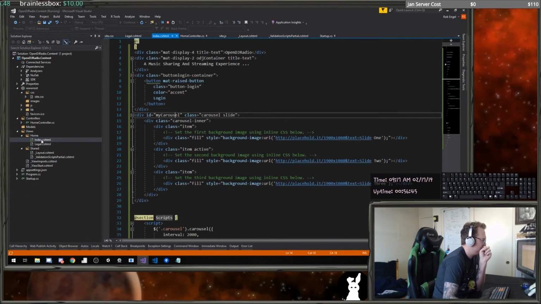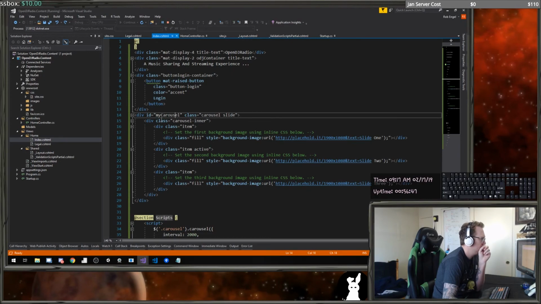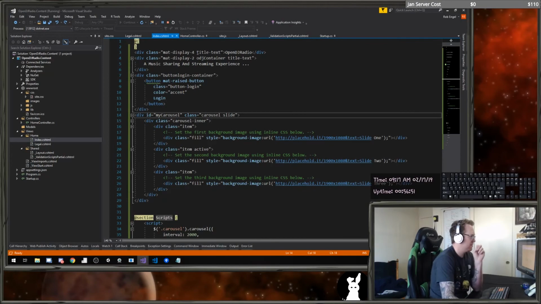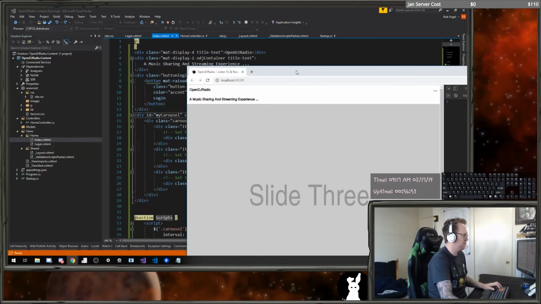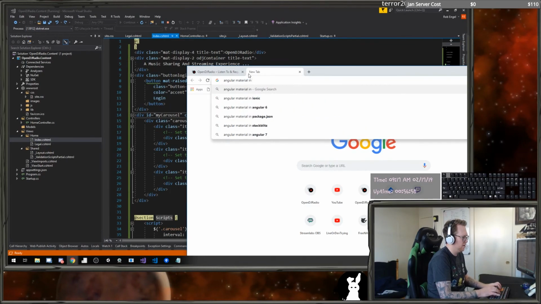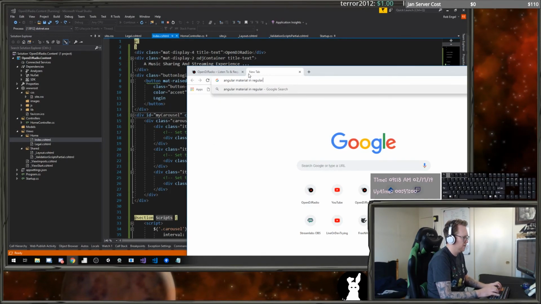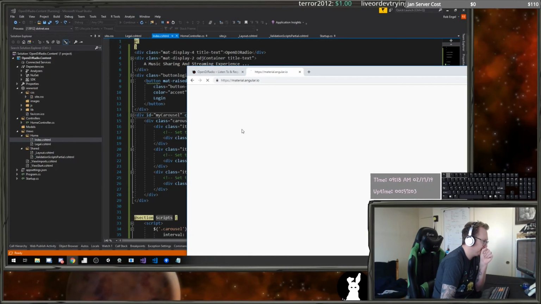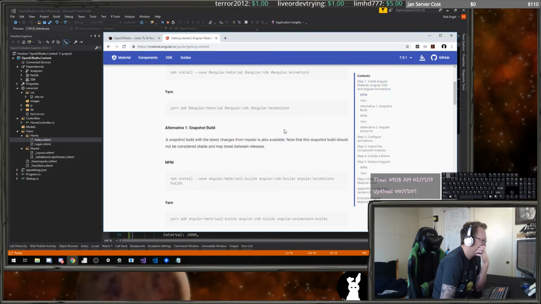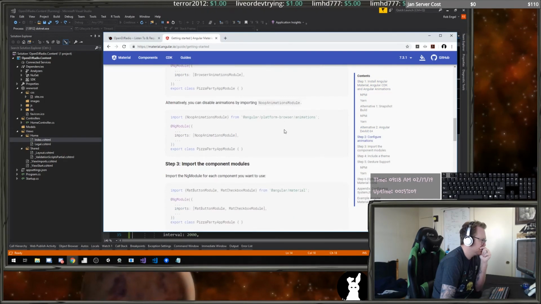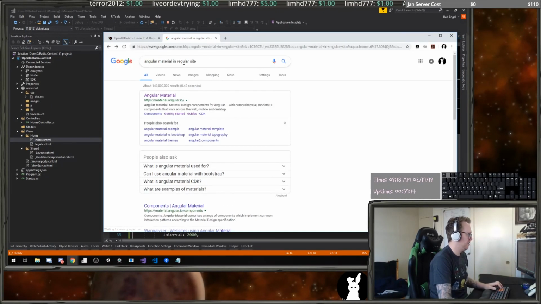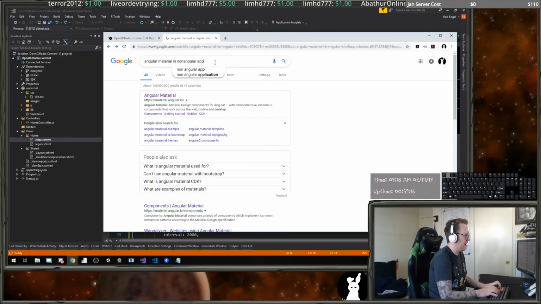If I look at the index here, we need mat display 4. So is there a way I can say Angular material in regular site? Angular material and non-Angular app.